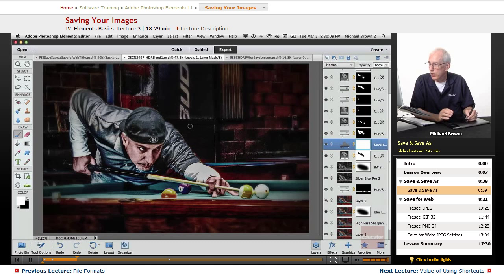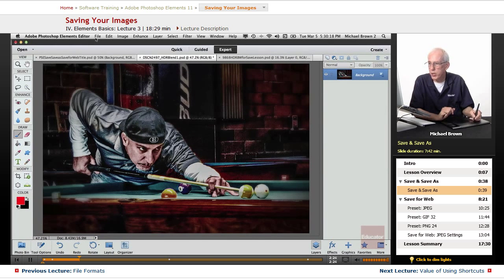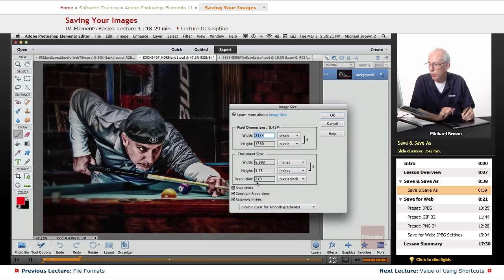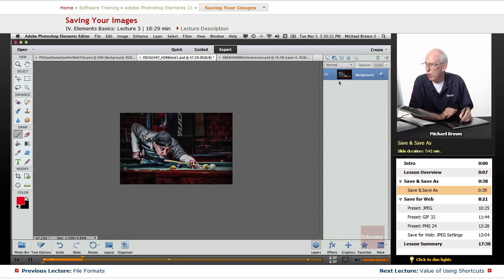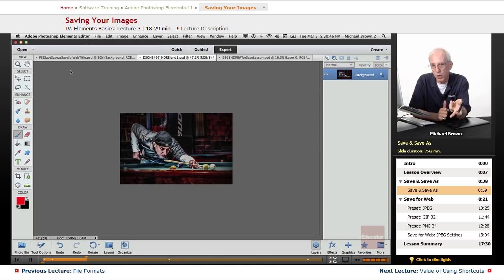Now, if I had done something drastic to that image, like flattening it, let's say, or changing the image size down for the web to 72 at, let's say, 900, 1.5 megs. Now we have a very small file with no layers. It's just for the web only. If I was to, and I'm not going to do it, if I was to do Save or Command S, it's going to save over that original file, and it's going to wipe out the big file that you've worked on.